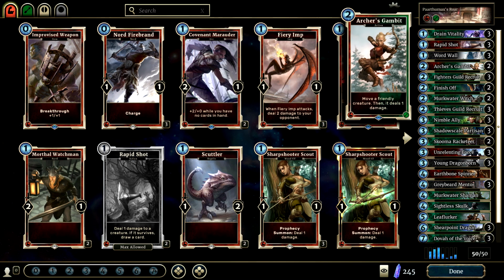Archer's Gambit. It's an action, so you use it and it instantly affects the game. Move a friendly creature, then it deals 1 damage. Does the creature deal 1 damage? Oh, a friendly. Yeah, that makes sense. Okay, so you move one of your creatures, and then it deals damage.